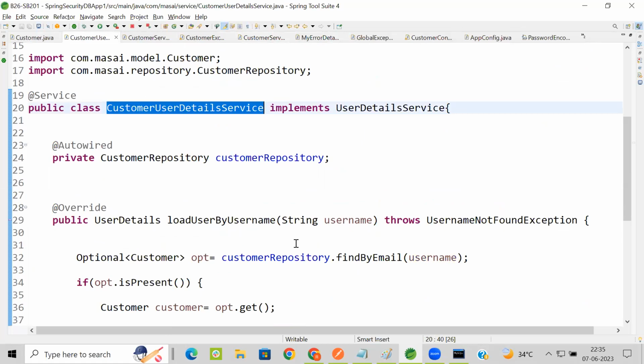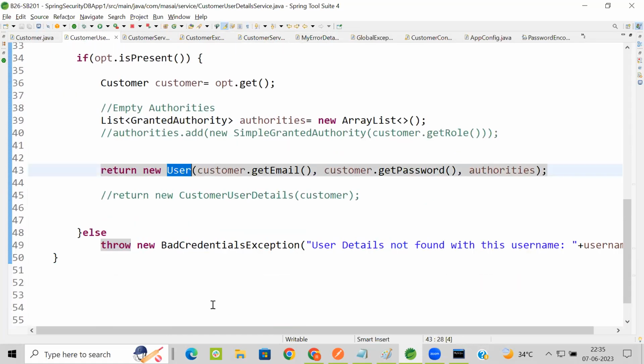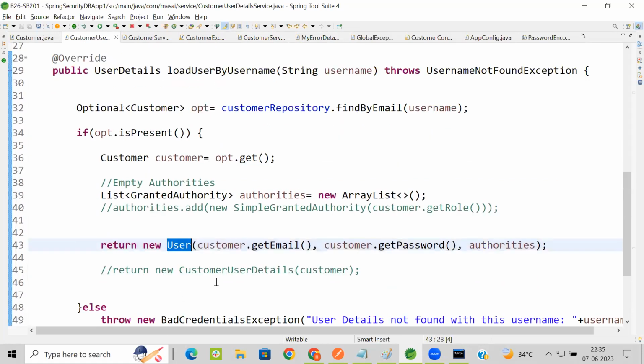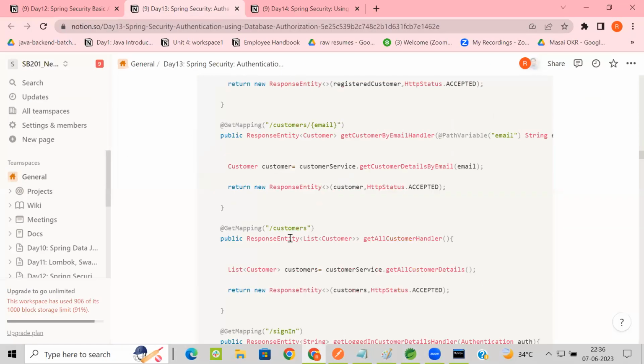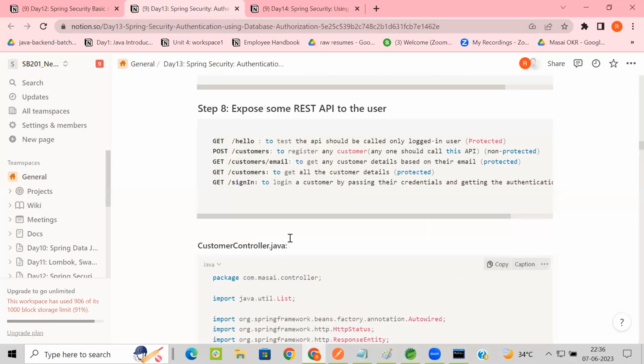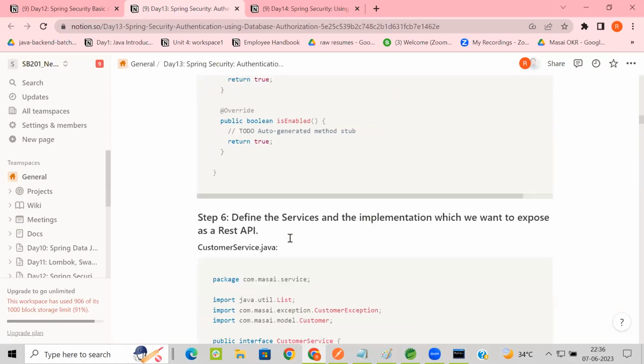Okay, now here we have used this user detail class, the implementation is user, right? लेकिन हम चाहे तो इस यूजर का यूज ना करके हम अपना खुद का यूजर डिटेल्स क्लास लिख सकते हैं. वो कैसे? It is there in your notes as well. Let me just go up, and here is that particular class. If you notice, I've already mentioned there.